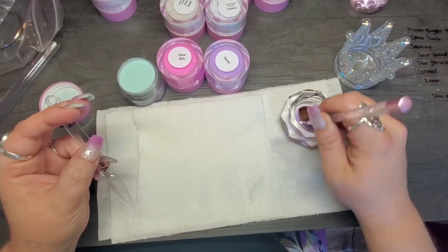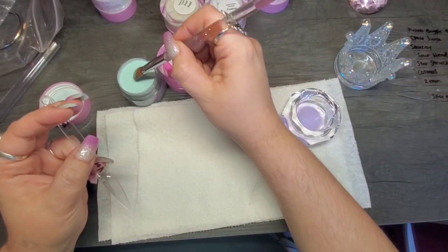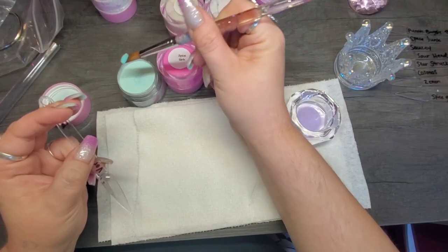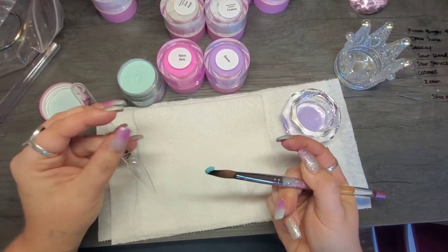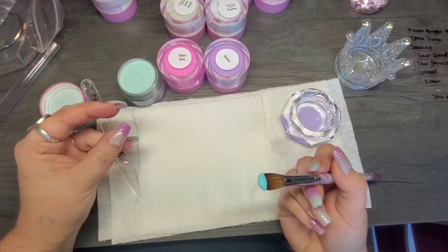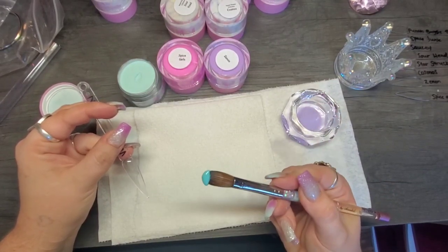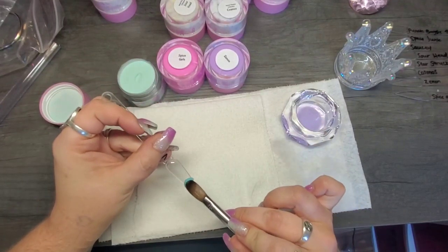So I do have Birthday Suit from Bomb Nails. She asked for a poll to name them, and then she spun people's names, and my name was the one that won, so I named Birthday Suit. But I haven't worked with Bomb Nails in a long time, so just work with me here, okay? Beautiful. Just gonna start small, guys.